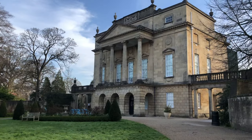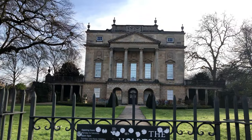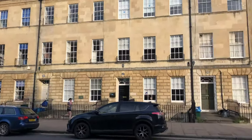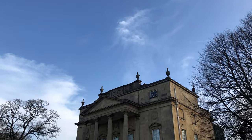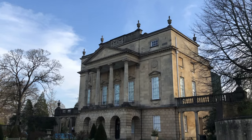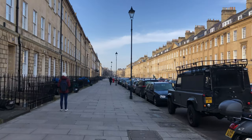The exterior of the Holborn Museum was used for filming the entrance to one of the ball scenes in Bridgerton, standing in for Lady Danbury's Grand House. On the impressive approach via Great Putney Street, the building's elegant façade and gardens provide an inkling of its grandeur and history. The Grade 1 listed building was originally designed and constructed as a hotel, but it is now home to a collection of fine art.